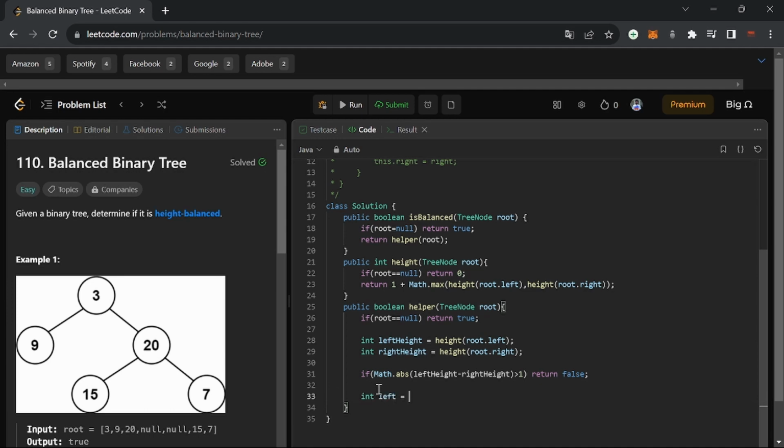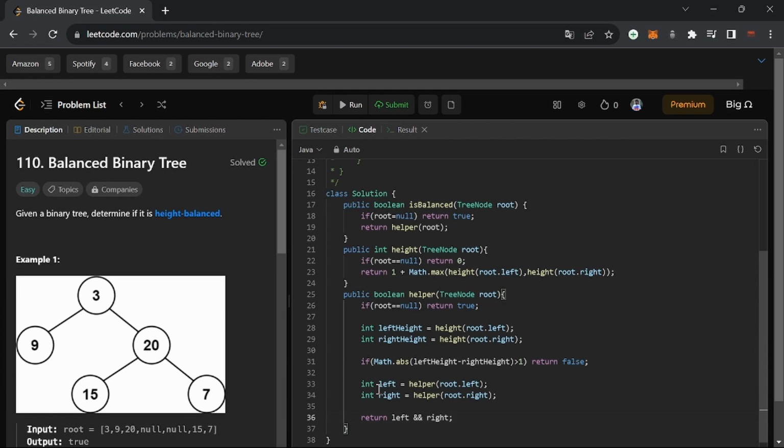If it is not, we will move further to check its left part and right part, combining them with the AND operator. If in any case it returns false, then it will return false in every case because of the AND operator.